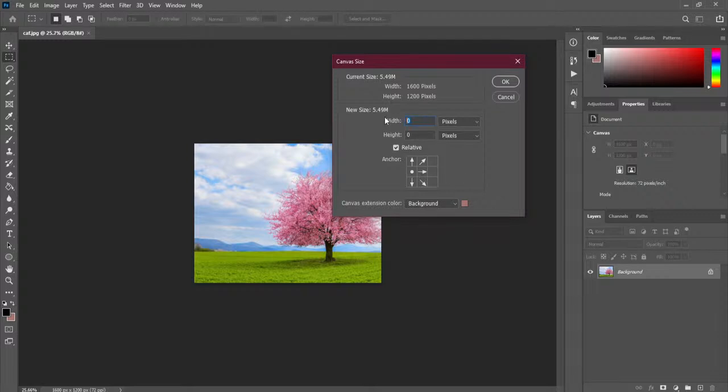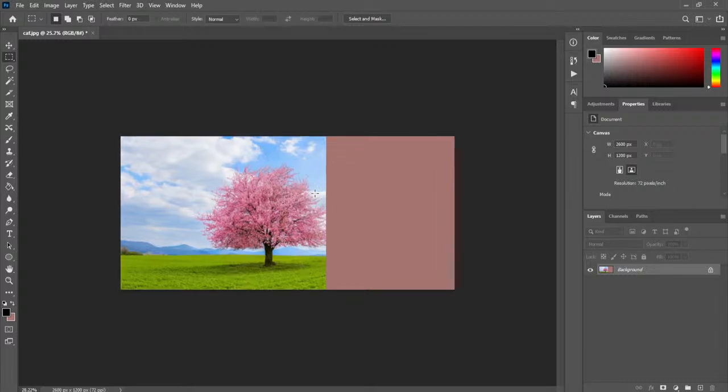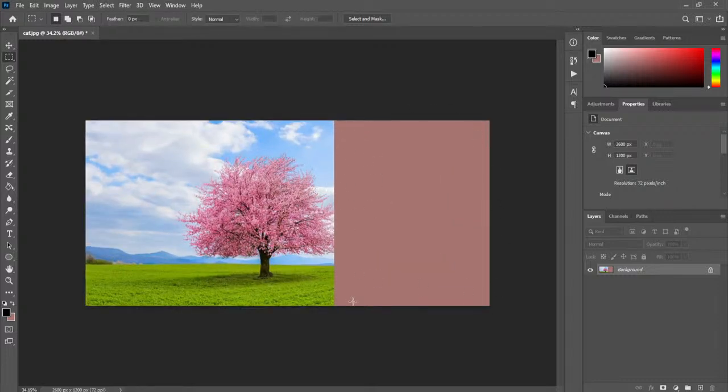And if I change the width, the actual width right now is 1600. So I want it to be approximately maybe 1000 more. Later on we can also change it, so it doesn't matter. Height I don't want to change. So if I press OK, I will get this result here. Okay, but the issue is that I got the size, but what I got here is a blank page. It's showing me the background color, the color that is here. Actually it is pink, so it is showing me pink. Otherwise, if it is white, it will show me white, which is completely normal. But this is not what I want.